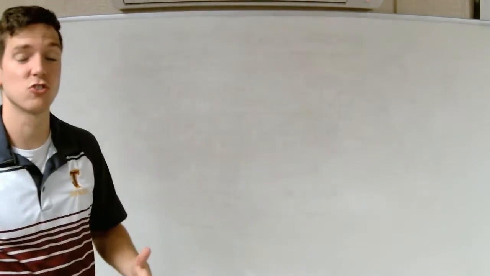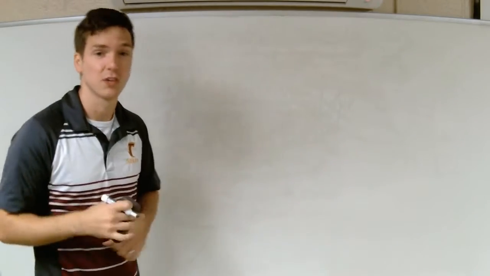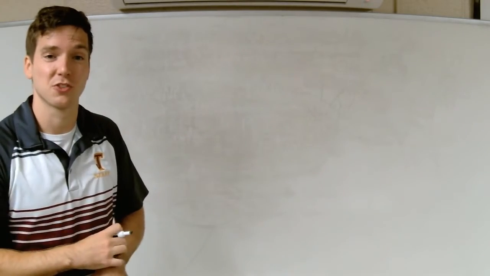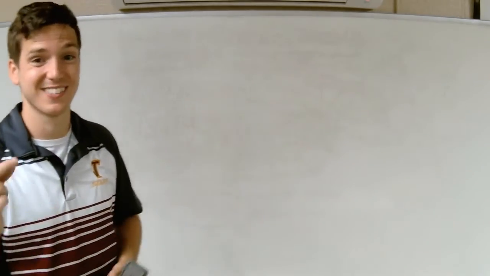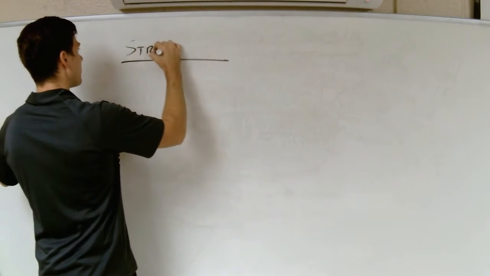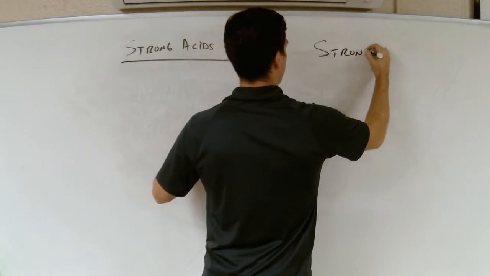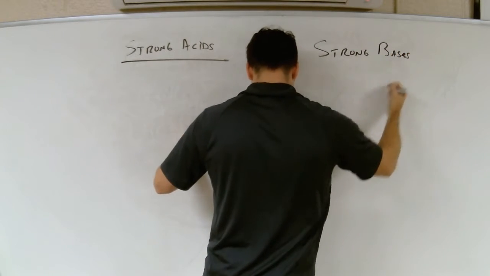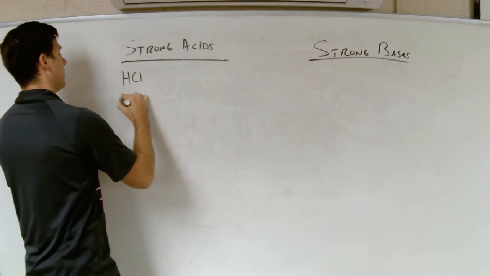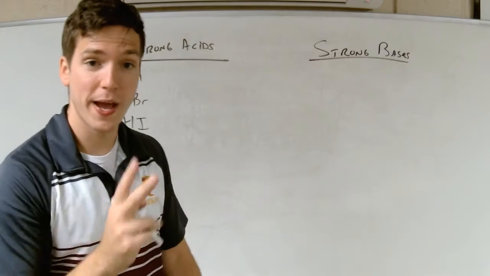Those strong acids and strong bases are strong electrolytes. They dissociate a lot, they break apart, they dissolve. Okay, that's why they're strong. When you put acid on your skin, the reason why it reacts with your skin is because that acid will break up into ions and they're ready to react with anything. So you got to know those strong acids and our strong bases. Okay? Strong acids aren't bad. You got HCl, HBr, and HI. Those are the 3 two-atom acids.